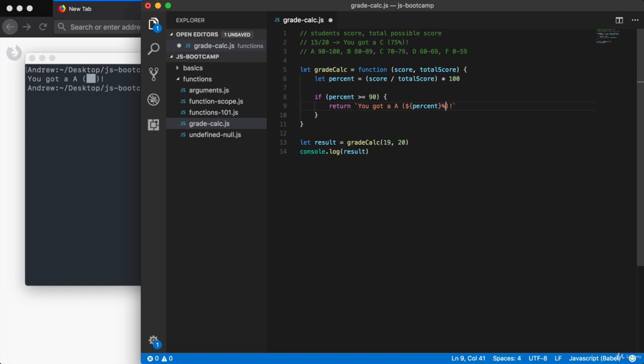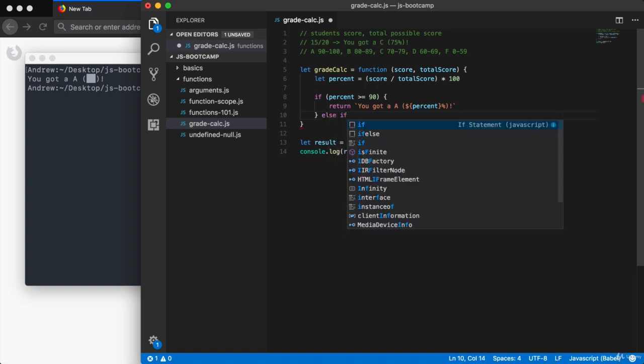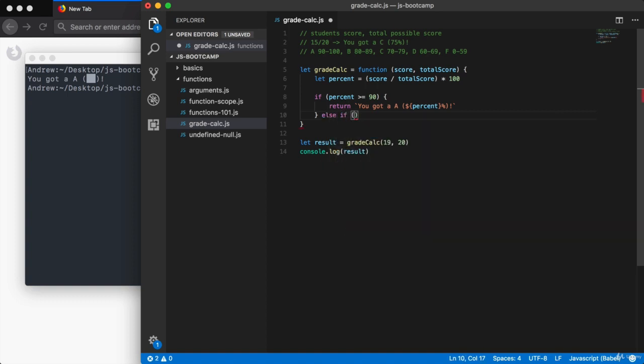Now we can move on to the B grade. Right now, we don't have any code that handles that. So down below, what are we going to do? Well, there are a bunch of different ways we could solve this problem, but the way I'm going to go with is to add an else if clause right here. We're going to provide another condition and another block of code to run if the condition is true. Now, what do we want to do here? We want to see if the grade is in this range. So we want to see if it's greater than or equal to 80 and less than or equal to 89.